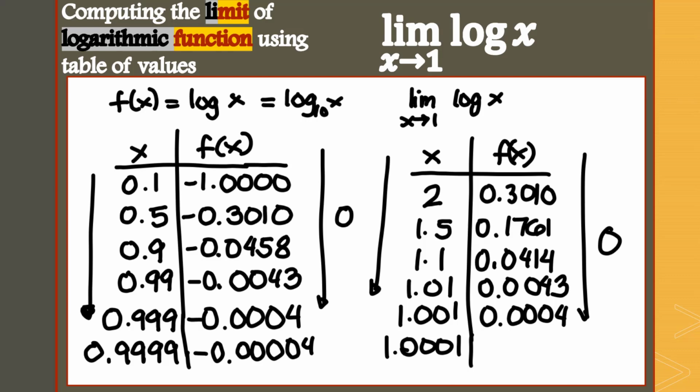But since I added one more for the final value, let me plug that in. You will have here an approximated value of 0.0000, but let me add another decimal place, 4. Obviously, this is getting closer to 0. Now, the limit from the left is 0. The limit from the right of 1 is also equal to 0. The limits for both sides are the same, and they are both equal to 0. This means that the limit of logarithm of x as x approaches 1, since both sides are equal to one another and equal to 0, is also equal to 0.